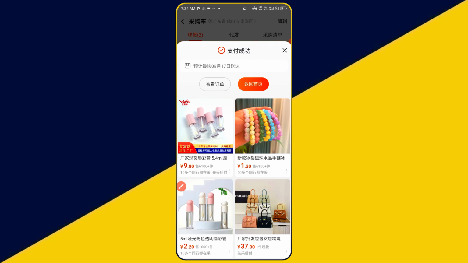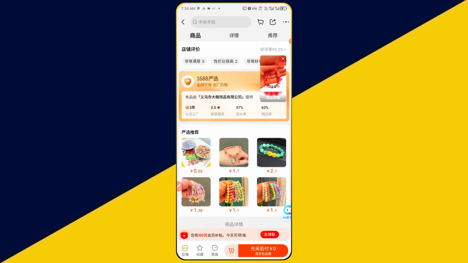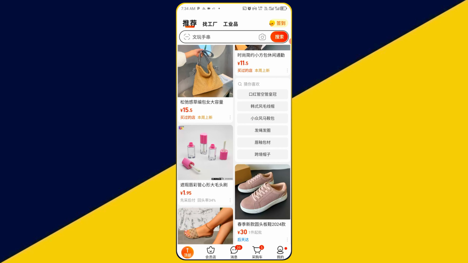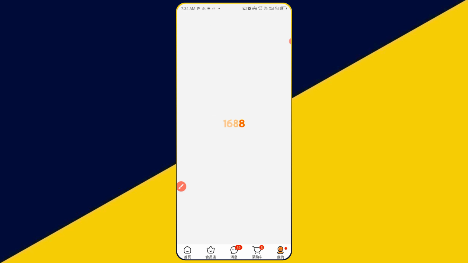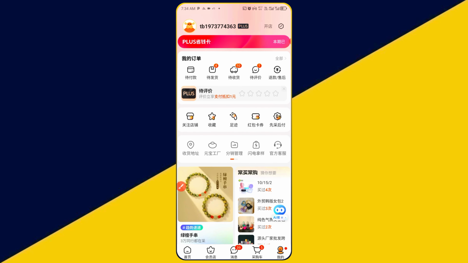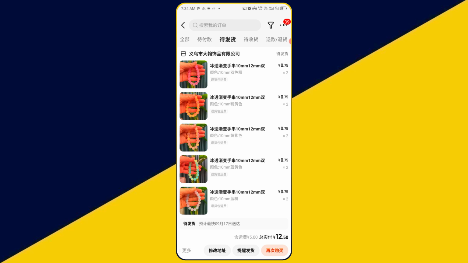The next thing I'm going to do is to click on here to close this pop-up. Then I have to go back to my profile. For me to visit my profile, I need to simply click on here. By the time I refresh my profile, all the products are going to be found right here. So let's check it. Just like so. We have everything right here. So basically, this is how to master importing from China with 1688, a step-by-step guide.